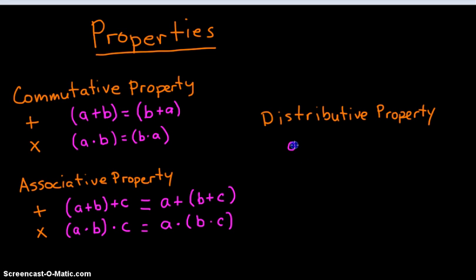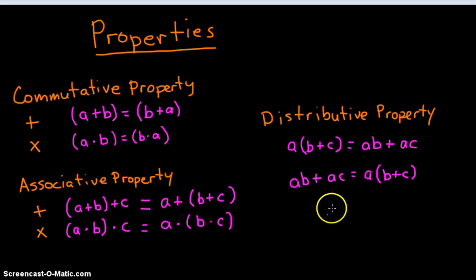A times parentheses B plus C equals A times B plus A times C. Okay. The other direction, I'll just write it, is AB plus AC. And we changed to taking the A out because it's in both of them. A, and then take it out of both, the B plus the C. This was a little more confusing to see in this form, but as we look at it later on, it should be a little bit more clear.